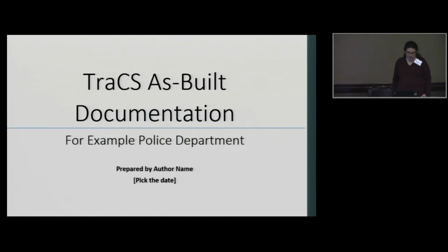Okay, just one more plug for the TRAX as-built documentation. This is a new template that's available for you. It's a Word document. In your handout, there's a how's-your-documentation flyer. We really are encouraging people to take a look at how well they've done a job of documenting their TRAX configuration. If your server exploded today, would you be able to figure out all the customizations that you've put in place over the years? If you had to start from scratch tomorrow, would you have the documentation that you needed to do that? If the answer is no, or I don't know, you're going to want to get a copy of this template and take a look at your existing documentation and look at what the template is suggesting that you document. And if there are some holes, fill in those holes.